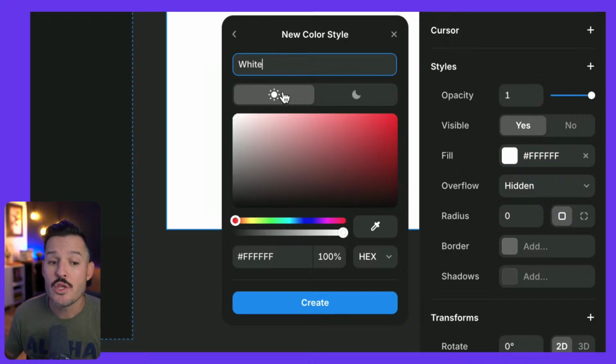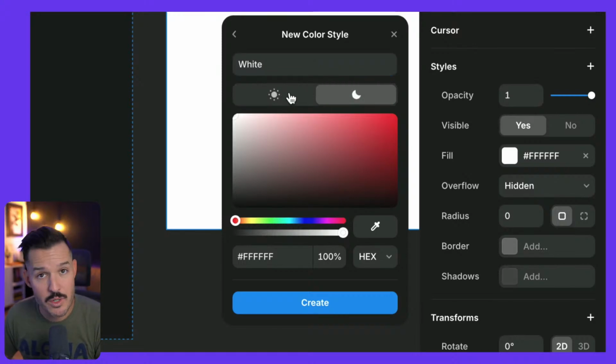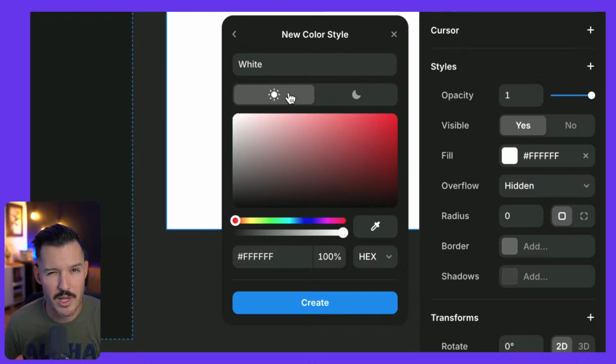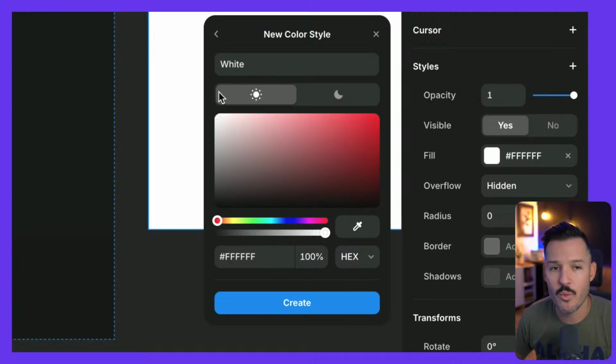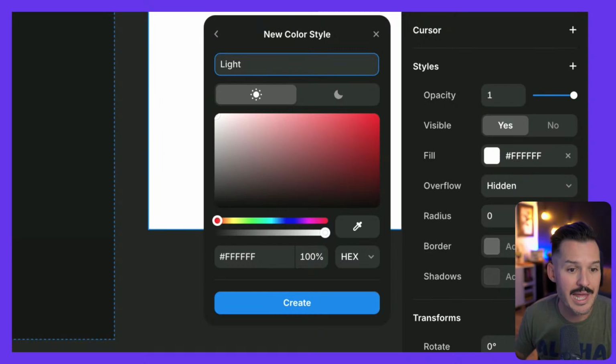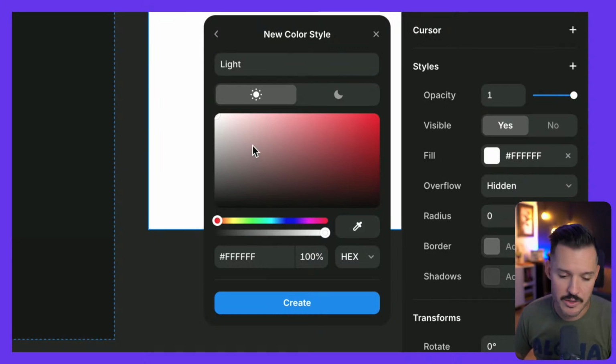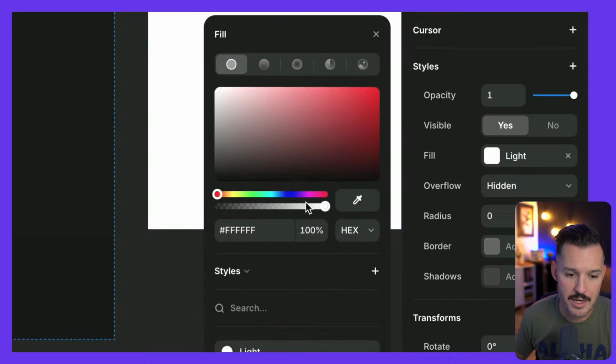And you'll see here that in Framer we have something really interesting. Currently we're operating in light mode, but we do have the opportunity to create something in dark mode, and we'll see how that comes into play later on. But for now, we want white to be white no matter what. This is less of a semantic token and more of what you might call a primitive. So we don't want this to change. We want to be able to call on white. If we had more of an off-white, we'd want to call that our light color, so we're not trying to do semantic stuff inside of it. Cool. We've created our very first style.